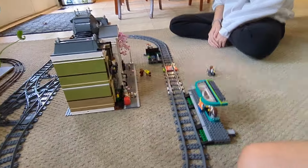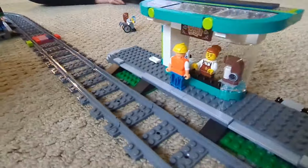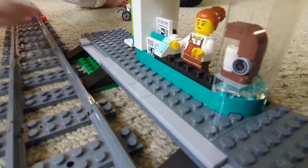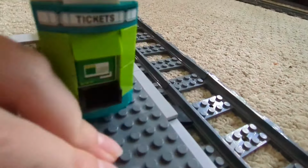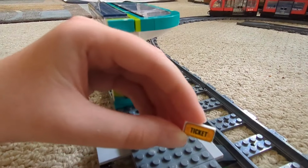Give them a little close-up of the ticket window. And yeah, please give us a tour of the stations and everything. Get a good angle of the ticket window over here. Over here, there's a little coffee shop. It's got newspapers for sale in there, too. And then a little ticket machine right here, and your ticket comes right out like that. Your train ticket.